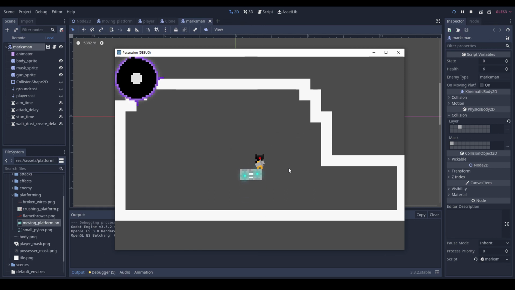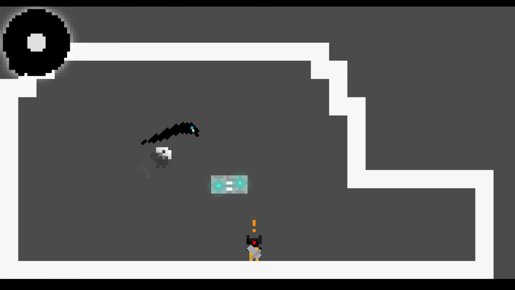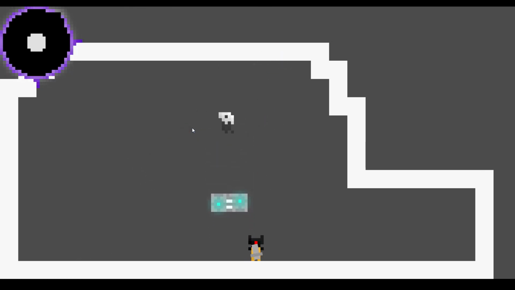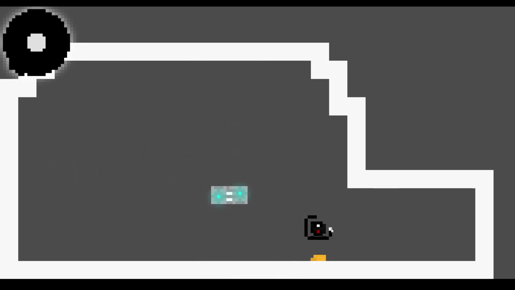It's a little glitchy. I don't really plan on placing these people on moving platforms though, since it'll mess with their aiming. That's something I forgot to do. Yeah, I completely forgot I said I was gonna add simulated aim to the marksman. And it seems this isn't working properly anymore, but yeah, so I won't with the marksman, but if we get a more rapid firing enemy, I will.